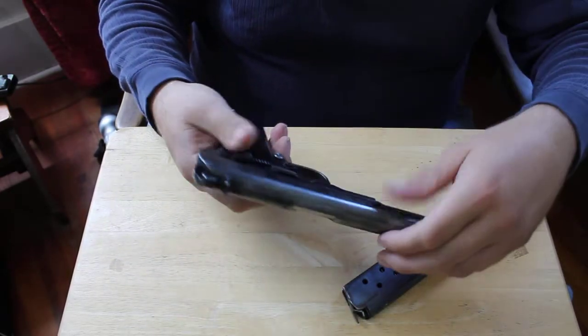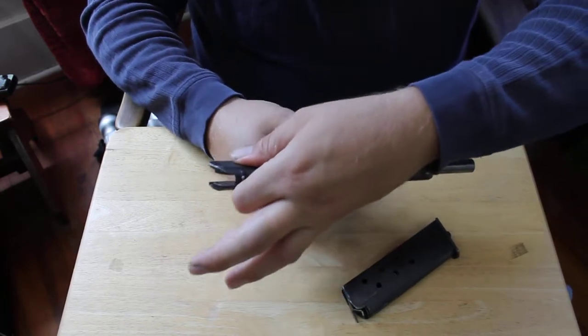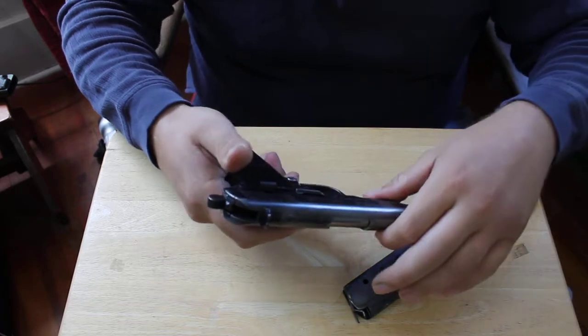There's your magazine release. Okay, when I'm working the slide, just to make it a little easier, pull the hammer back, makes it easier to move the slide. Okay, make sure you use your slide lock, check your mouth, we're empty. Okay, let our slide go back.